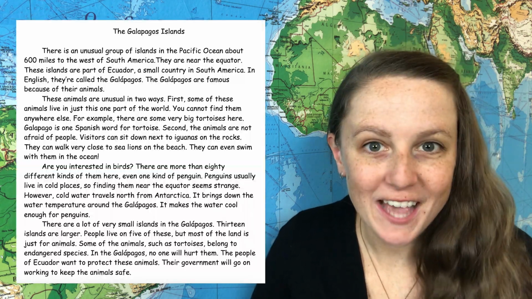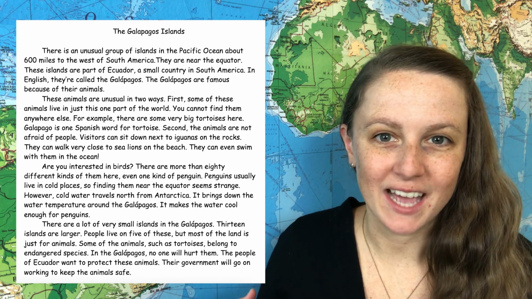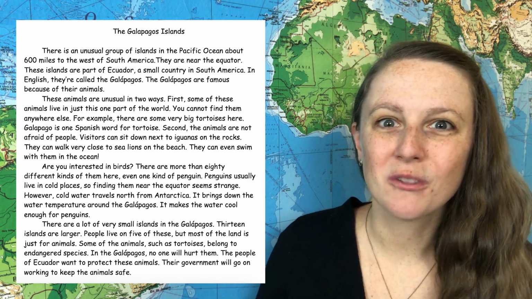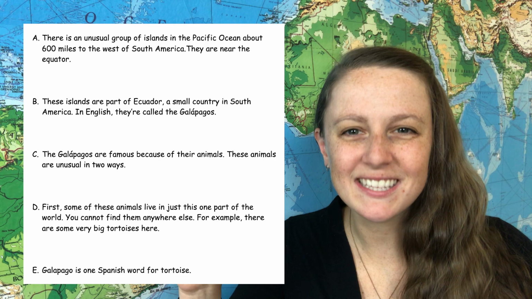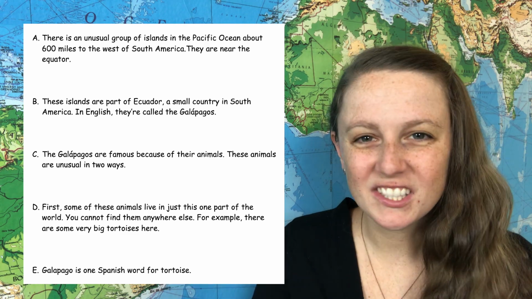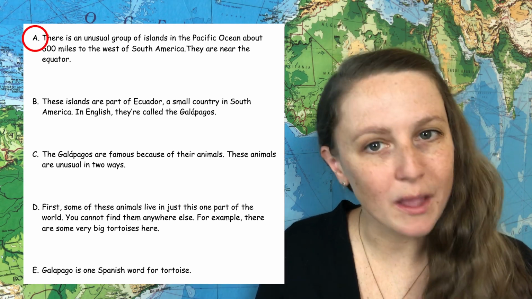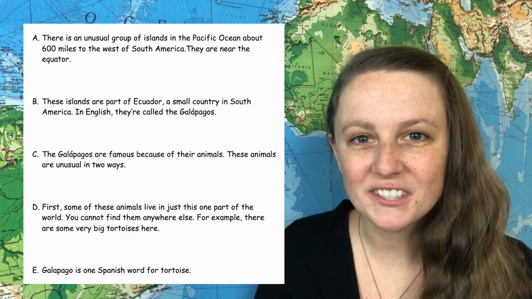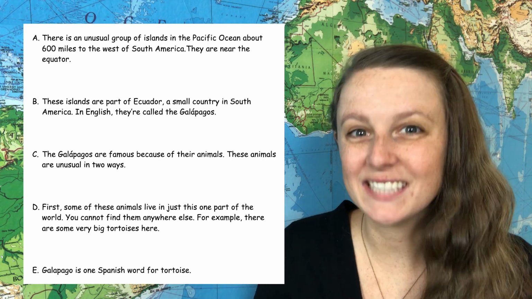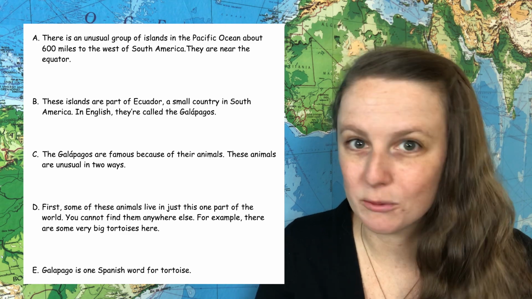First, you need the full text. In my case, it was a text from our textbook, so the students were just reading it from the book. Otherwise, of course, you could print it out. Either way, every student or small group should have a copy of the text. Then you'll also need a copy of the text broken up into individual sentences or sections. Each sentence or section should be labeled with a number or a letter, and you'll only need one copy of this paper because you're going to cut out those strips and tape those labeled strips up around your classroom.